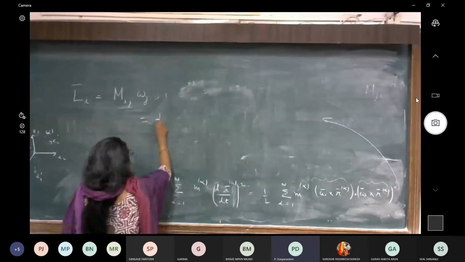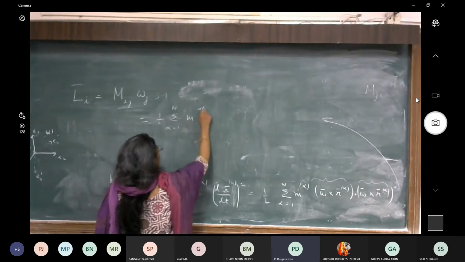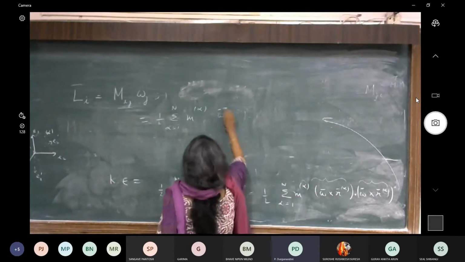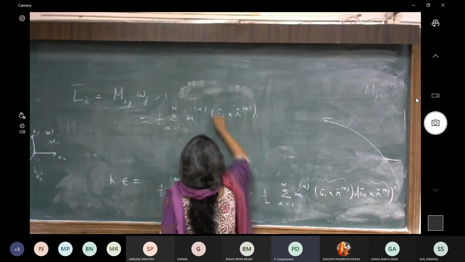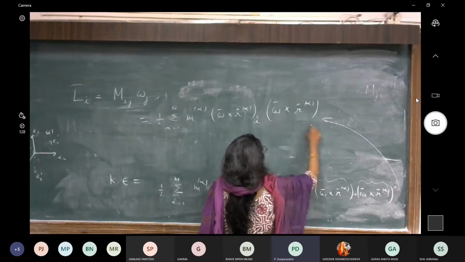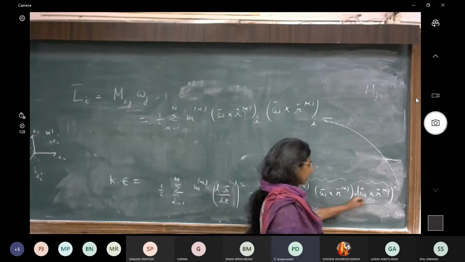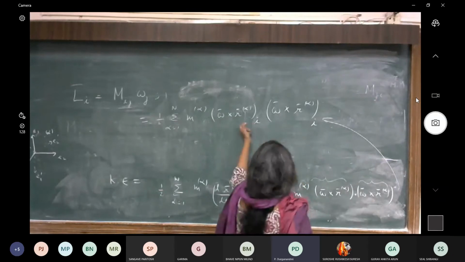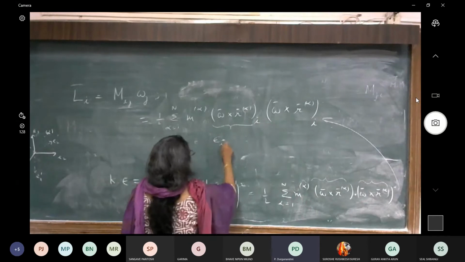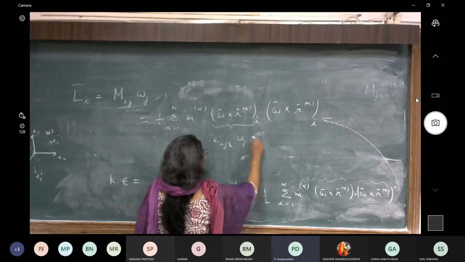As equal to half sum over alpha, this thing is nothing but omega cross r alpha i times omega cross r alpha i, because that's what this dot product is. It's like A dot B. A dot B is nothing but A_i B_i, but here we simply have A dot A, so I simply have A_i A_i. But I know what the ith component is. This ith component I can write as epsilon ijk omega j x_k alpha.